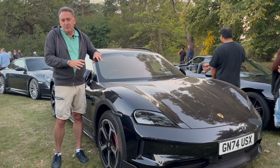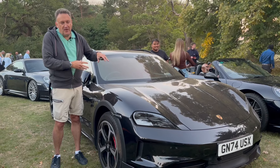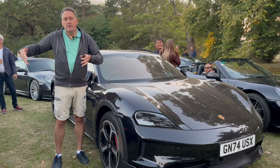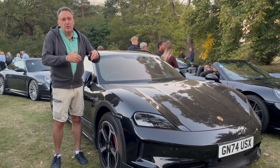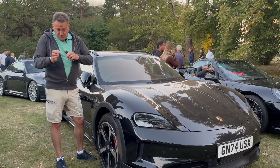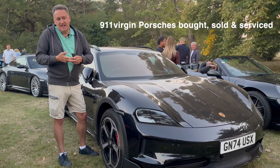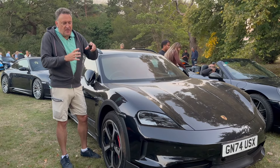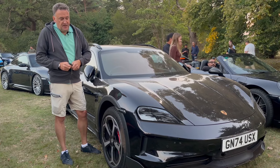The problem I have with something like the Taycan is I don't see it as being a 40-year-old car in the future. I suspect that once the battery dies, the car will be scrapped because it'll be too expensive to replace the battery on a car that hasn't got a high enough intrinsic value. That said, I had a chat with the owner - he'd come out of a Tesla into this - and it was interesting. The Porsche ethos is still there: it's a better built car than the Tesla, the handling is more focused, Porsche is still concentrating on what it is as a driver's car. Within the realm of EVs, the Taycan is probably quite a good car.